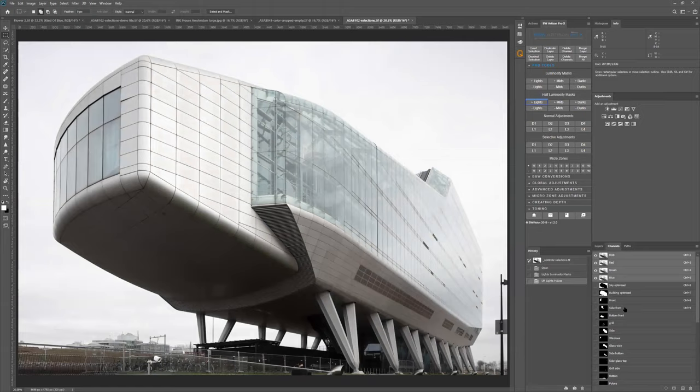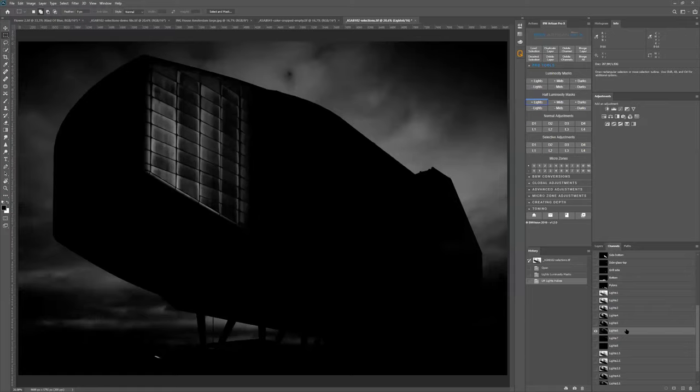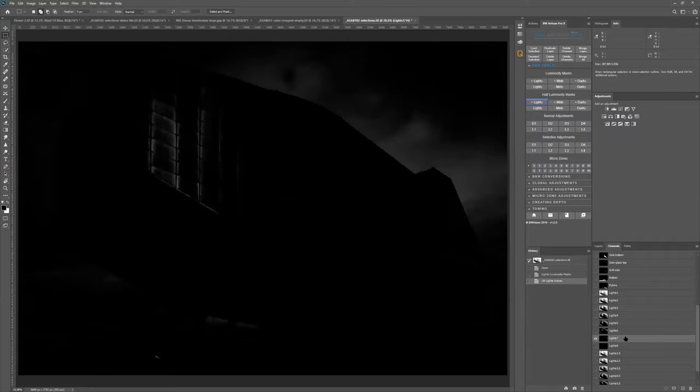Never forget about that, guys, because if you see something like that, you might be surprised to find out how much information is actually available if you click on the luminosity mask. But that's one thing, identifying that you have so much information. So I'm going to use this information that I found in the luminosity mask and use it in my black and white result. I'm going to use this one, light 7, because I see those clouds there that I want to bring back in my photograph.